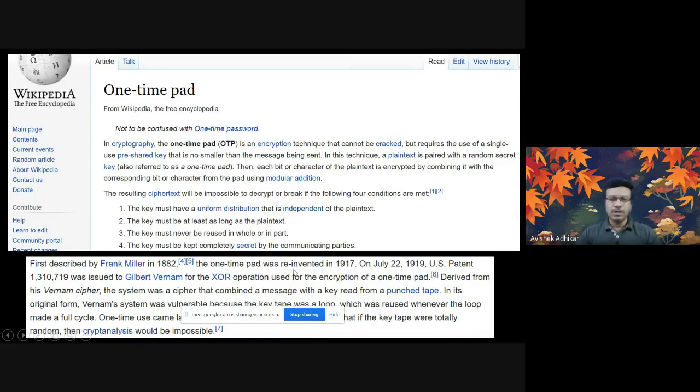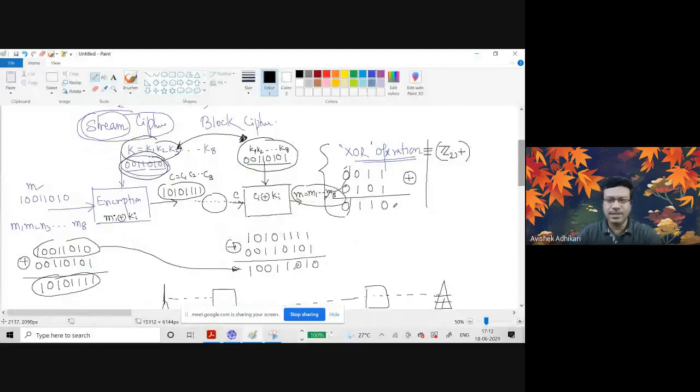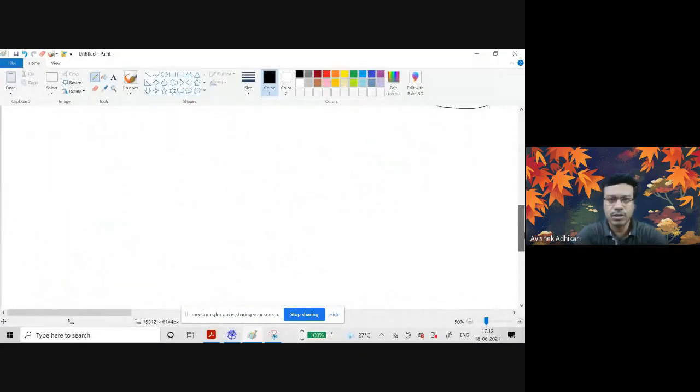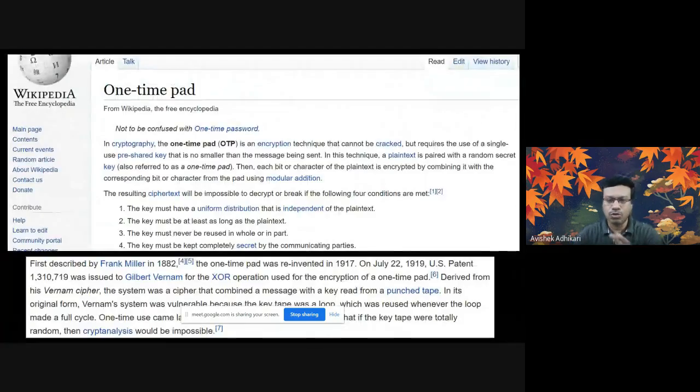Okay. So what does it actually use? What is the idea? Exactly the same as what I have just explained. I will show you later on, but most importantly, it can be proved theoretically that this one-time pad cannot be cracked. What does it mean actually? I will come to it later on, but it's very secure provided you follow the following facts.